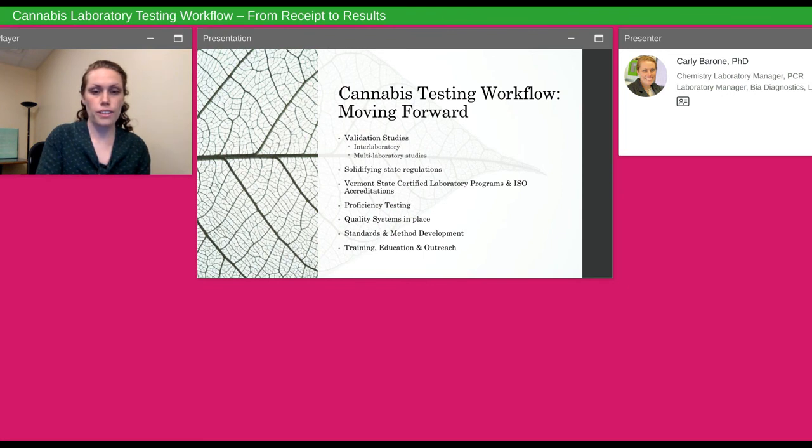And moving forward, basically as this industry grows, we just want to make sure we're growing with it as a laboratory too. So making sure you're staying up to date on all of the newest methods and staying up to date on how you can continually improve your laboratory workflow is really important. This is an ever-changing thing, and we're always changing and improving and making sure we're growing with this industry.